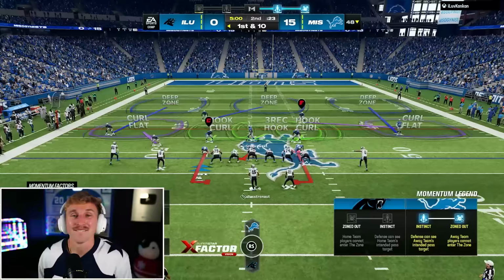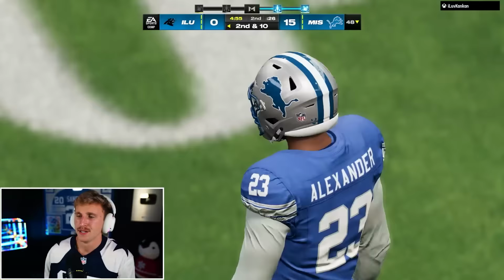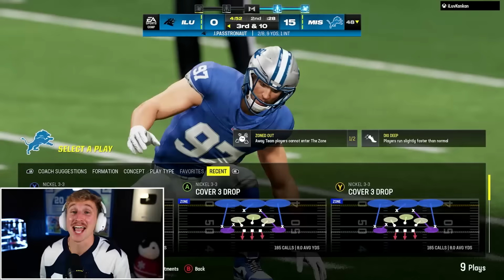All right, 1st and 10. Stay up. Reggie White. Look at... Reggie White is insane. Oh, I'm too low. Bruh. That's my fault. 2 for 7, 9 yards, and an interception for the Pastrnak. Here we go. 2nd and 10. I have never gotten this much pressure off of a 3-man rush in my entire life.